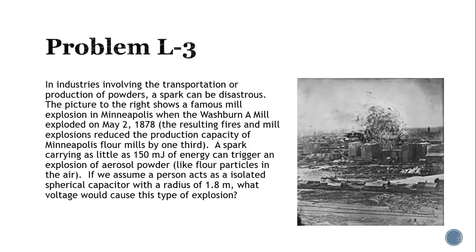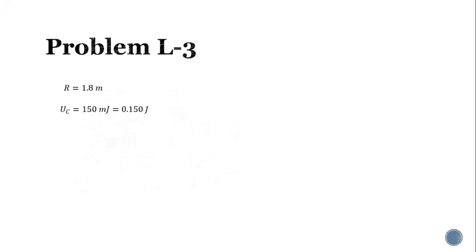So what's true about a flour explosion like this is that a spark carrying as little as 150 millijoules of energy, which is not that much energy, can trigger an explosion. So let's assume that a person acts as a spherical capacitor with a radius of 1.8 meters, and we're going to treat them like an isolated sphere, and we want to know what voltage I would need to cause this type of explosion. So we're going to say the potential energy that I need to have stored is 150 millijoules, and 1.8 meters is my radius.